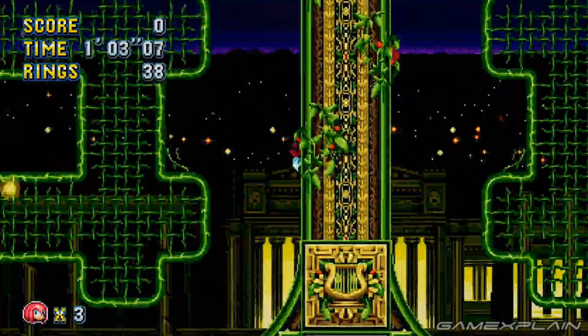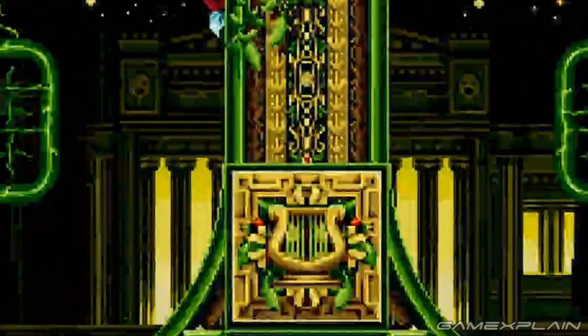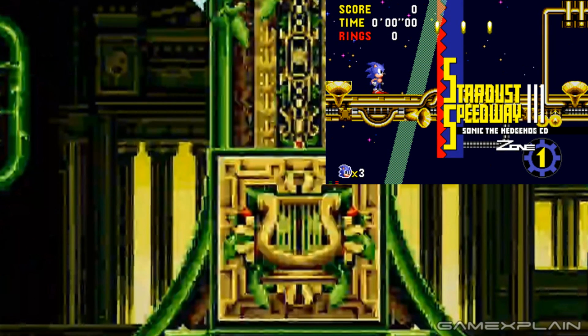For the rest of Stardust Speedway, we can see random overgrown vines nearby, as well as city lights in the distance alongside a Greek-like building that rests a little closer. There are even instruments lining the platforms like before, although this time it's a harp.